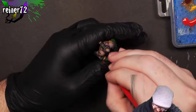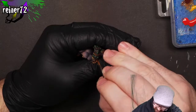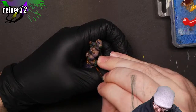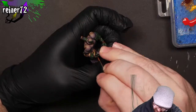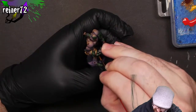Just adding little bits of iosine green here. I want to do a purple lens on this right here. If I can finish out this page, I can do that. I'll need to get out a little bit of our bright yellow green from Pro here in just a second. Highlight this up a little bit more. Right now I'm using iosine green from P3.